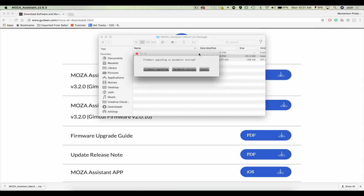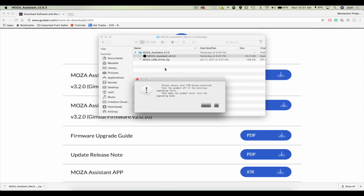After connecting the gimbal to the computer, we can open up the Moza Assistant app. So once you've double-clicked on the Moza Assistant app, a little window will pop up saying firmware upgrading, parameter setting, or cancel. You want to click on firmware upgrading. Then click OK. Next, you're going to click on the upgrade button. Wait for the process to finish upgrading until it says that it's safe to disconnect the gimbal.